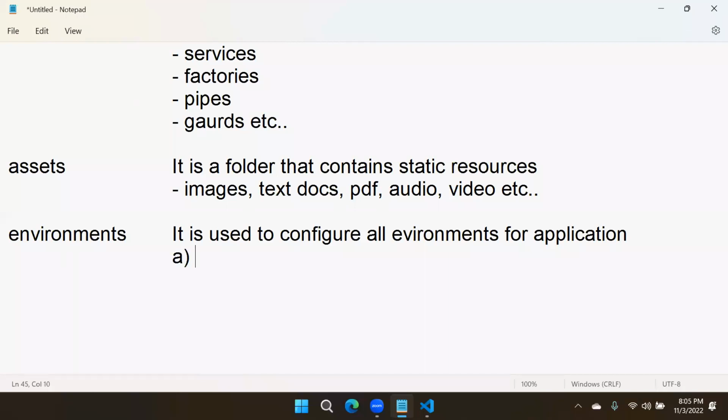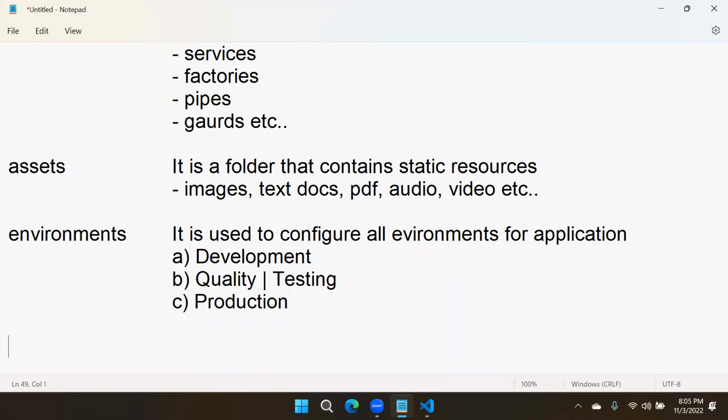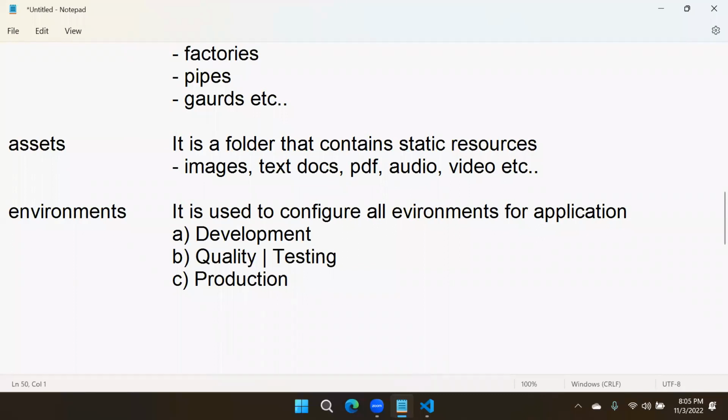Every software application will have 3 environments: development environment, quality environment, and production environment. Quality is testing. I hope you already know, entire software development happens in 3 environments: development, quality, and production.